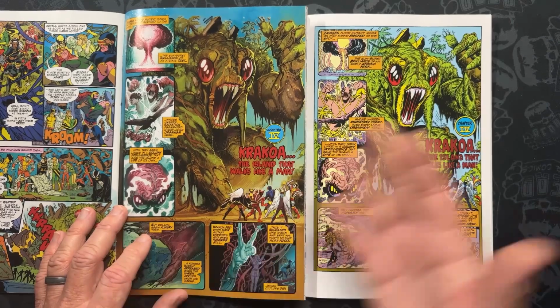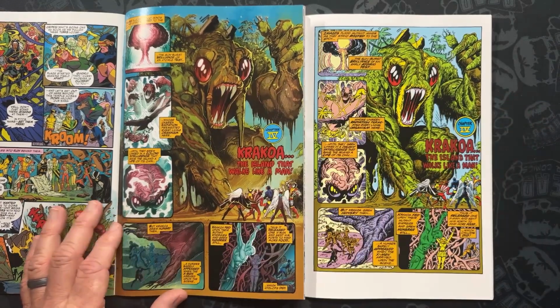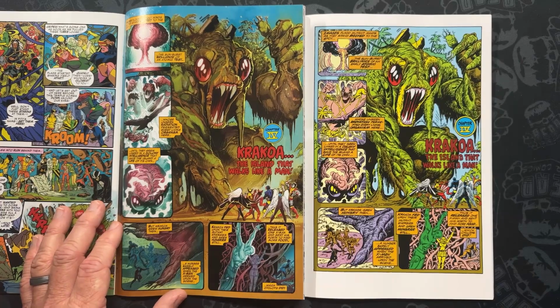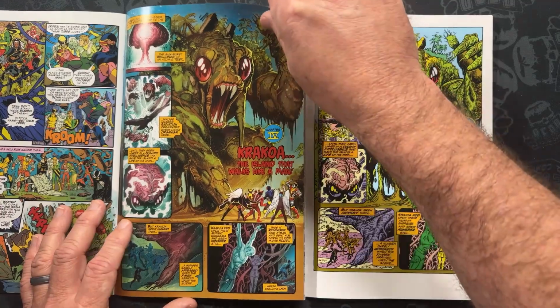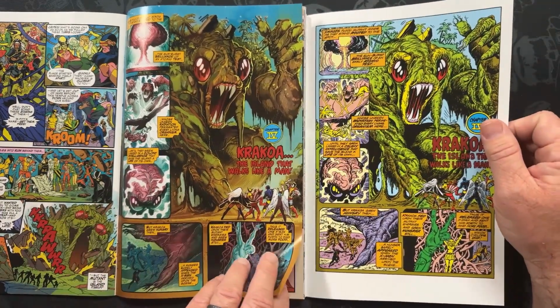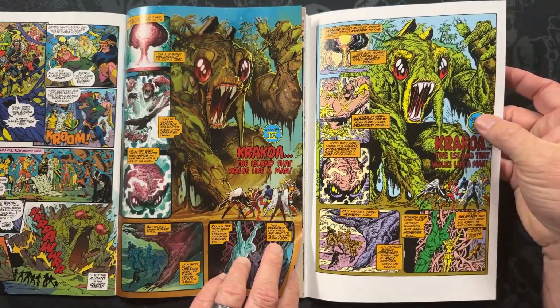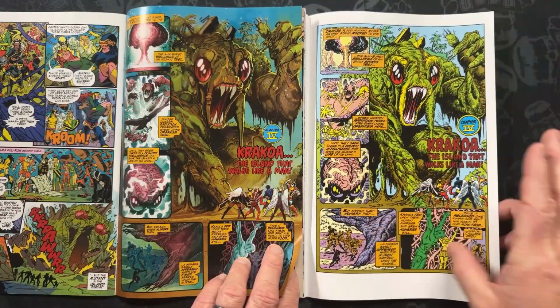Don't blame him. This is a beautiful page, and it's just awesome to see Krakoa rising up like this. Why would you want to change anything there? But everything else is basically the same, just his own coloring, I suppose. Still, cool looking page, and it works. The coloring does get a little muddy, but it's a little muddy over here too, to be honest, because all of this is kind of flashback stuff.